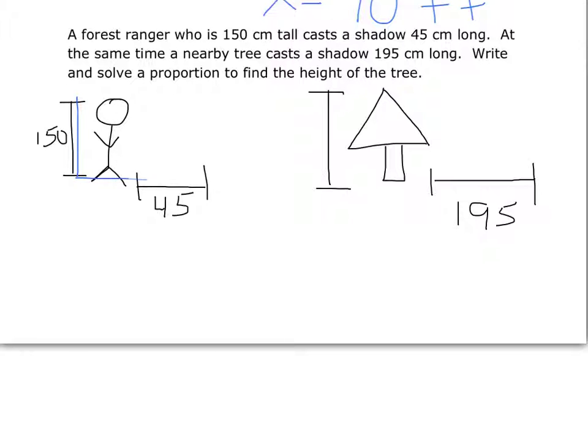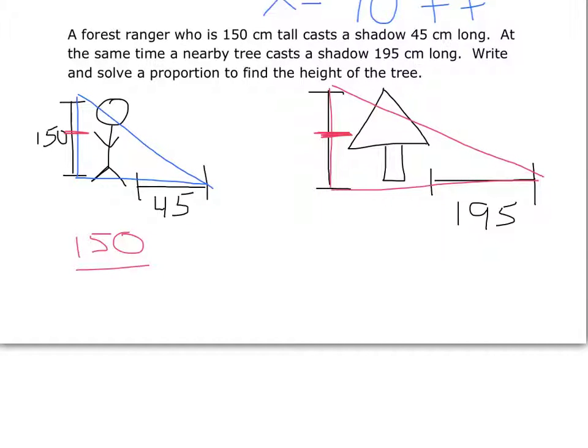So we have the man's height, the shadow, and we have a triangle. And over here we have the tree's height, the length of the shadow, and to complete this triangle, we have 2 similar triangles. So once again, let us set up this proportion and solve it. So this side is 150 centimeters over this. That would match up with this side over here. We don't know this side, so let's put it as x equals. Now we need to have the other matching side, so that side is 45 over this side is 195.